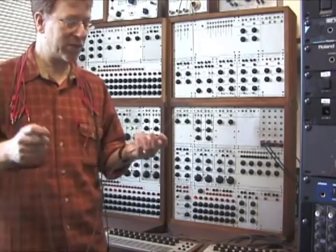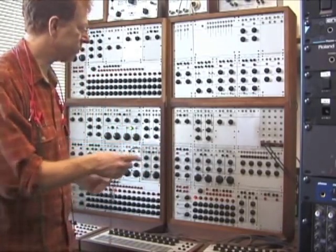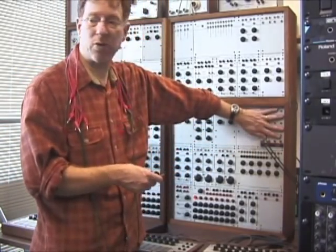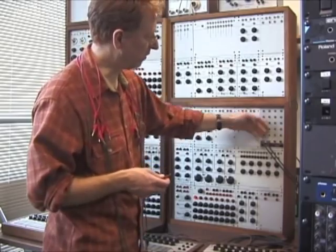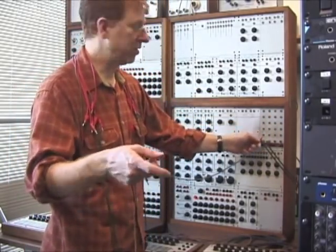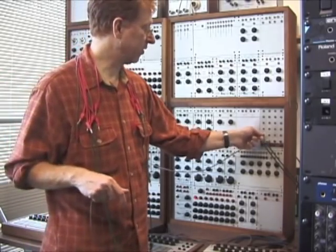So we want to first start by just getting an audio out from an oscillator. These are the tie lines that go into our mixer here — we've got left and right patched into mixer one and two. I'm just going to use one, which is panned to center, so it will come from all of the speakers.